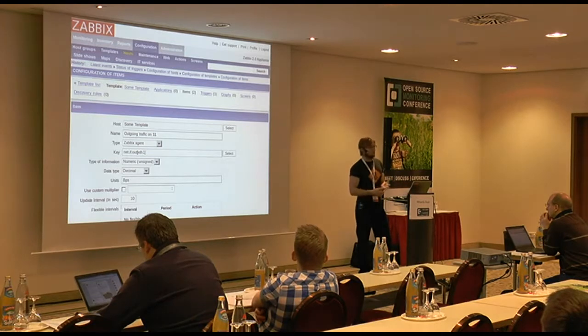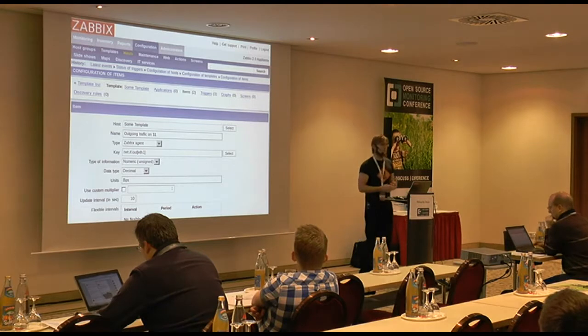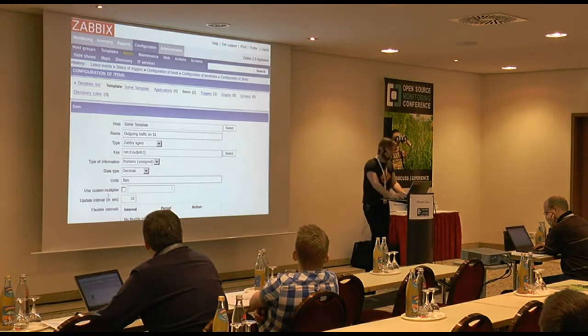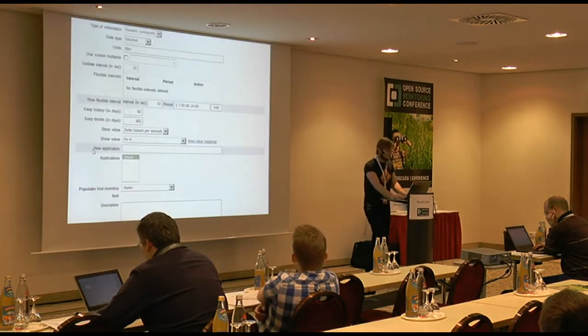Agent is running on Windows, Linux, Solaris, AIX, HP-UX, BSDs, probably pretty much anything any Unix-like you can throw at it. The support of these items, it's all done without running commands. So we are parsing proc on Linux and doing some other magic on AIX. I don't even know what exactly we do on AIX, for example. So it should be pretty well performing on the monitored host side.